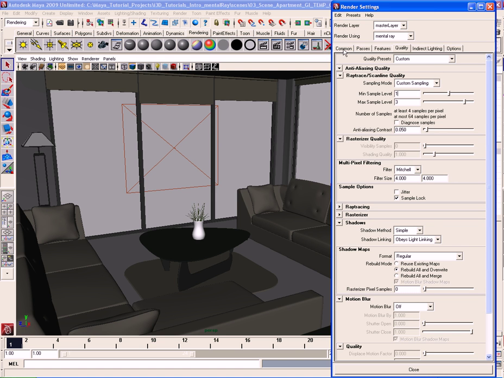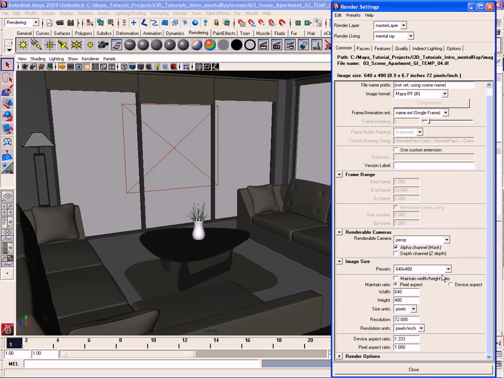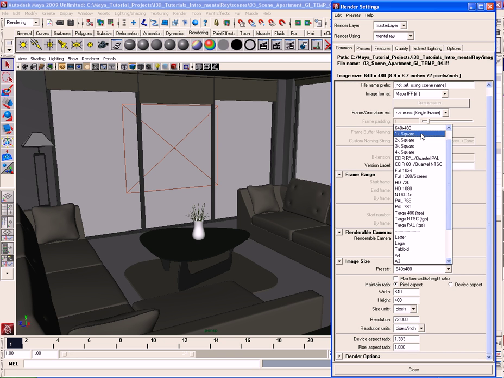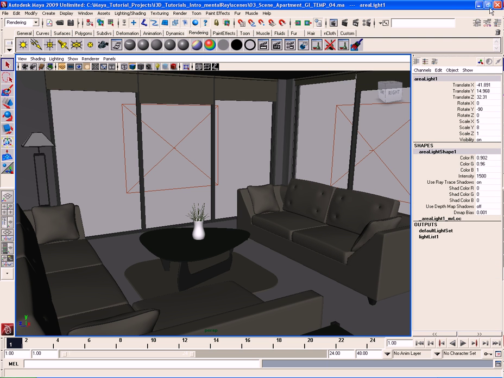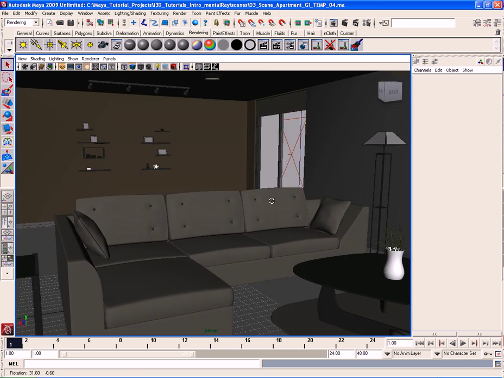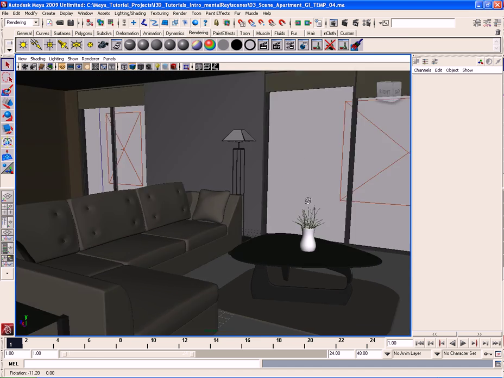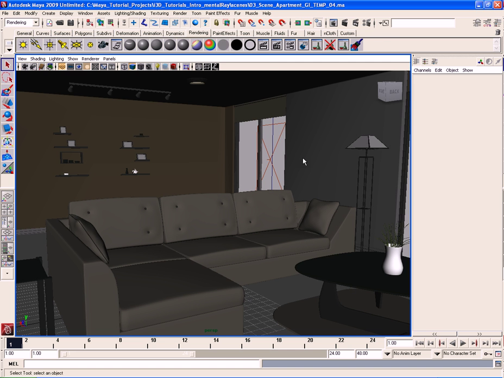And now with all these settings pretty much finished, I'm going to go to the Common tab, and then here again you can change the size of the image. The larger you render, the longer it's going to take to render. I'm just going to render out a 640 by 480 render here, so it doesn't take too long. And I'm going to close that, and everything should be good to go. I got my global illumination, got my area lights with high shadow samples, and everything looks pretty good. So let's just go ahead and render maybe from this angle over here and see how that looks when it finishes.